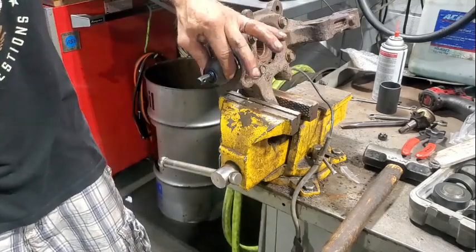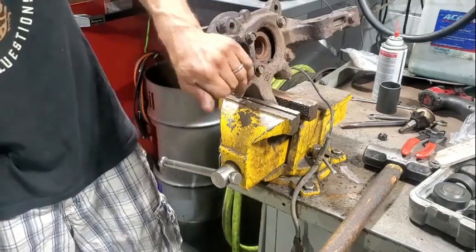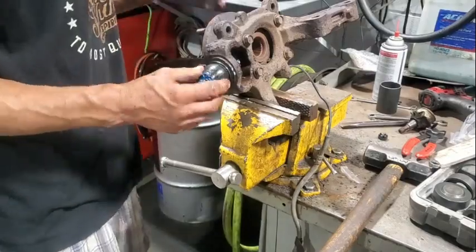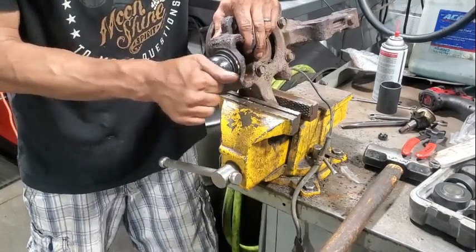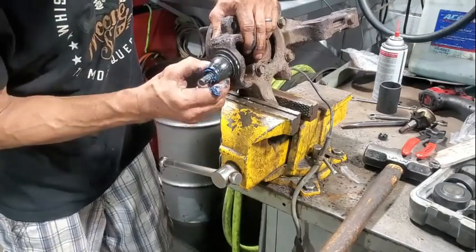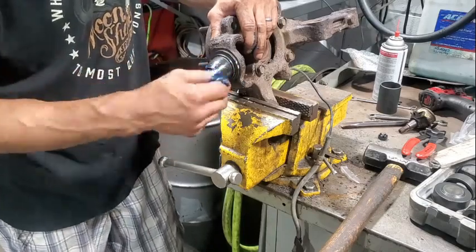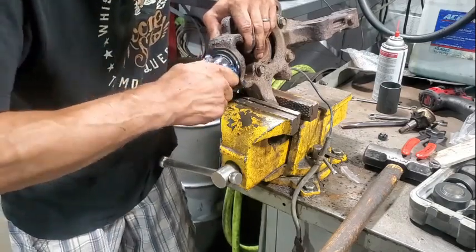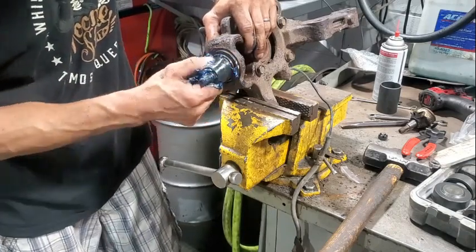Now, that's really full of grease right now, so we're gonna squeeze out, and I'm just gonna rotate the ball joint a little bit. Work the grease in there. The reason I'm doing it before I put it on is once we clamp this down, when they're dry, they're kind of hard to get grease into. But what you want to do, at least this is what I do, is kind of squeeze out all that excess so it doesn't wreck your boot when you tighten her down. I'd rather have more in there right now so that I know that it's good and greased.